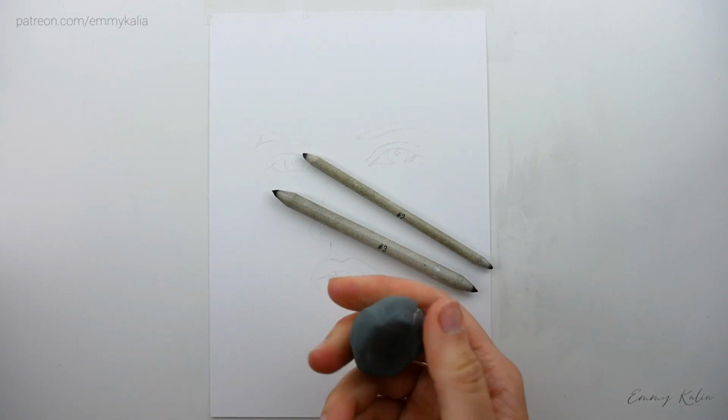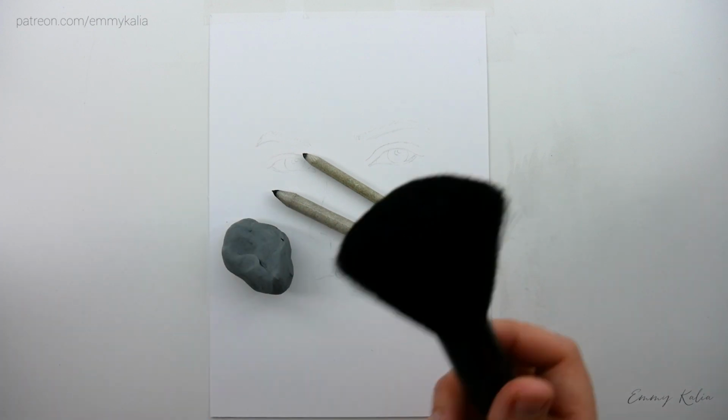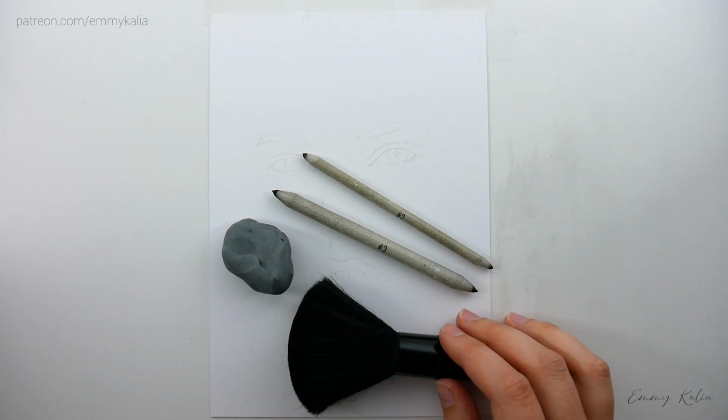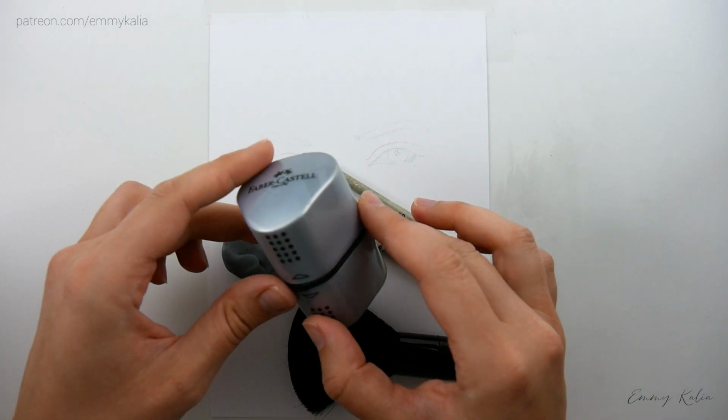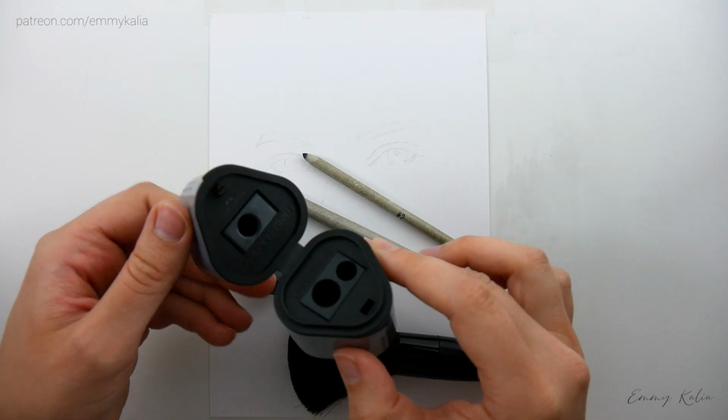If I want to lighten a part just a bit, I use this kneaded eraser. To clean my drawings from dust or eraser crumbs, I use a large soft brush. And for all of my pencils, I use this pencil sharpener from Faber-Castell.